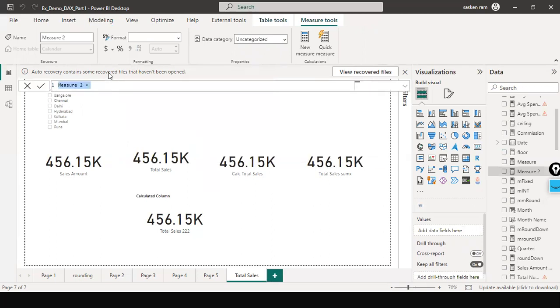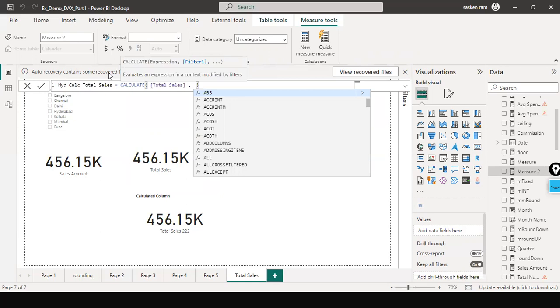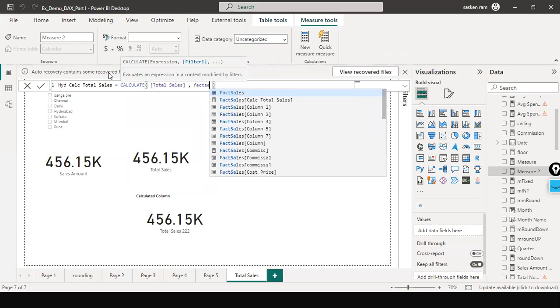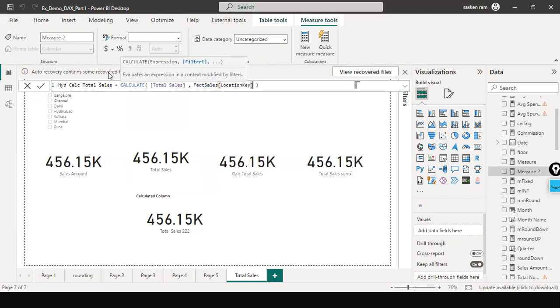Here I'm going to use CALCULATE of total sales, comma, the fact sales location key is equal to HYD, Hyderabad. You need to use double quotes, I guess. So in this case, it gives me the total sales in Hyderabad only. Okay, fine. I just press enter.